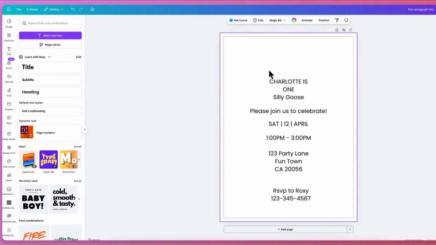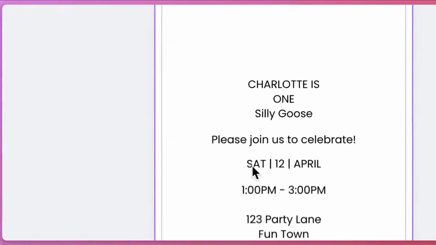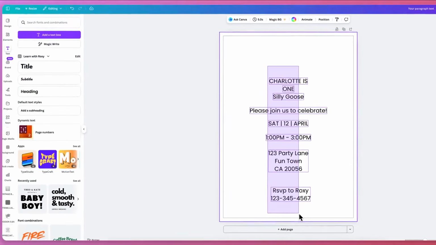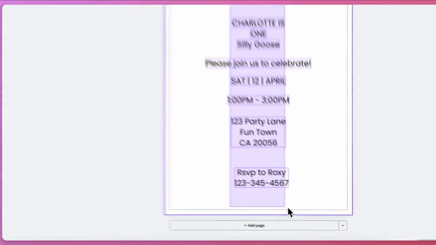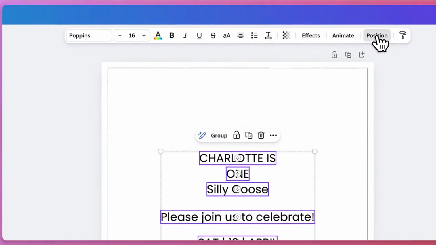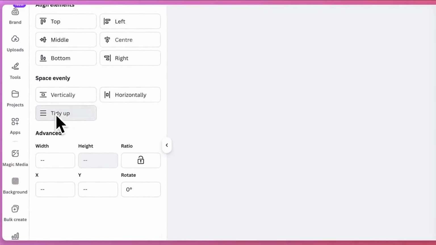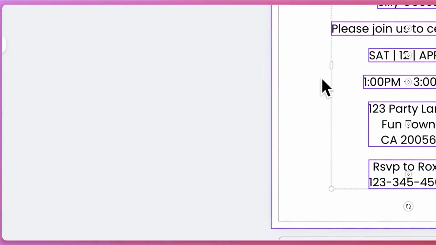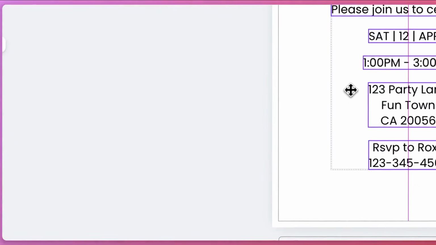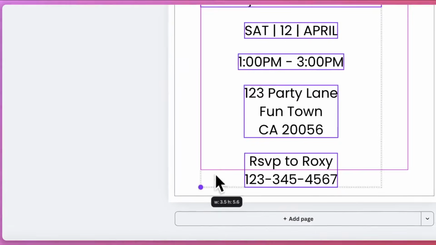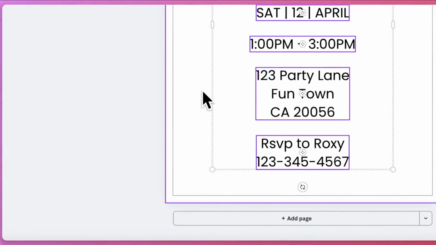Like I said, I put them all on separate lines so that we can move and jiggle them about if we need to. So I'm going to now just evenly space these out. I'm going to highlight all of them, go to position, and then click tidy up just so that they are all evenly spaced, and it makes it easier for us to do our thing with it. I'm going to make it a little bit bigger as well.